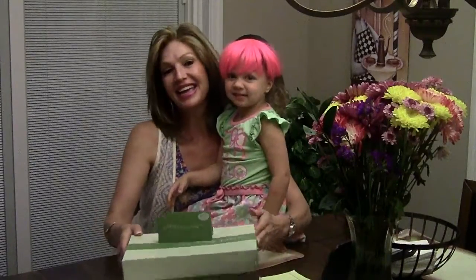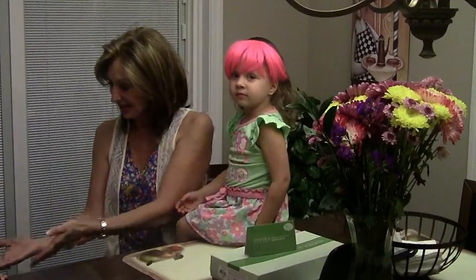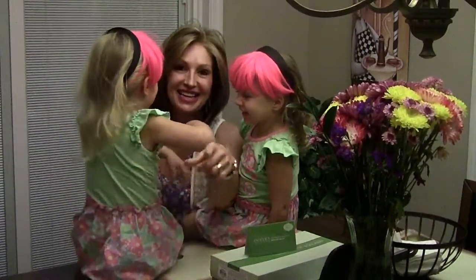I want to introduce you guys to my twins. Come here, girls! This is Madison. They like dressing up with mommy, and when mommy has a wig on they like to put stuff on too. This is Haley — say hi, Haley. Hi! Say hi, Maddie. These babies are my life.